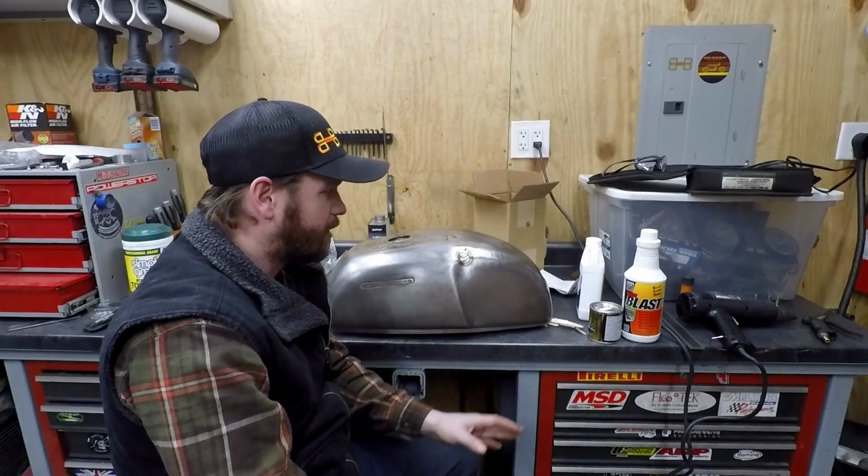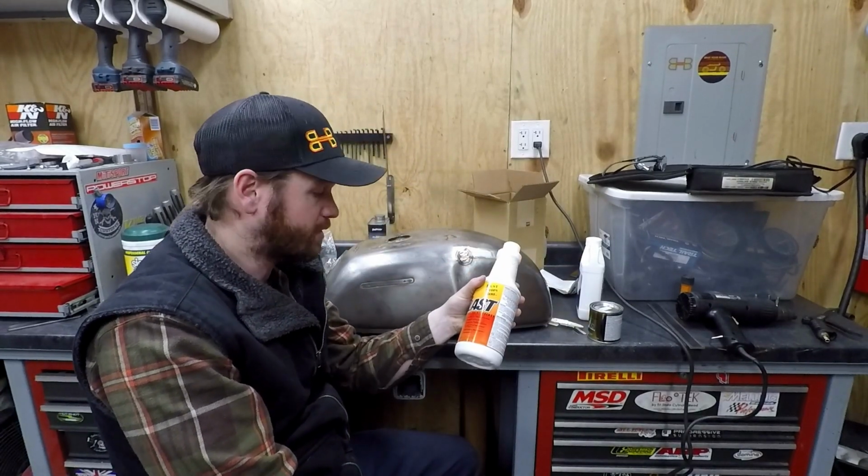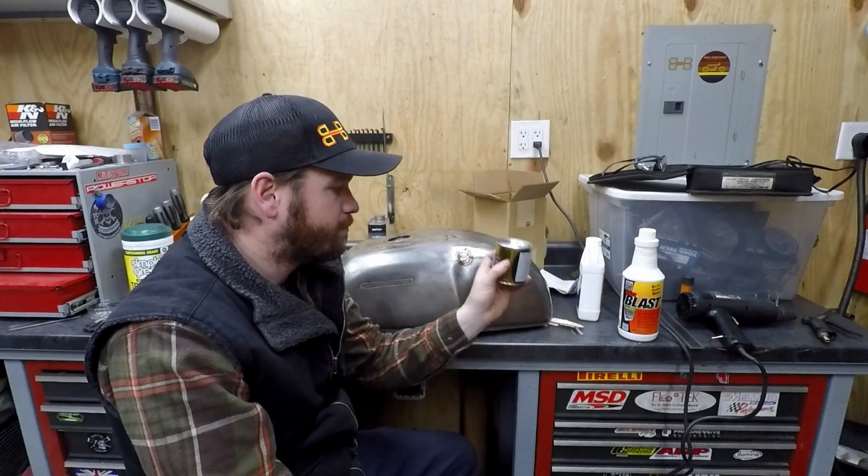We'll flush it out. There's going to be instructions in all this too. Flush it out. I'll do the rust blast. That's going to take care of all the surface rust in there. And then once that dries, we go ahead and we do the tank sealer.